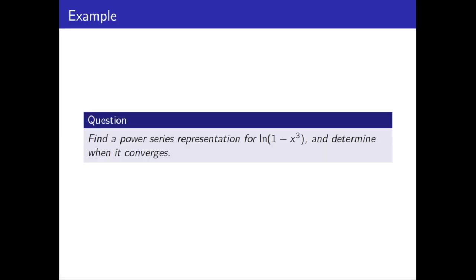So the particular function that we're going to look at today is the natural log of 1 minus x cubed. We'd like to find a power series representation for this. Now, we've looked at a lot of rational functions in class. This isn't rational, but it does differentiate to give a rational function. So we're going to have to differentiate it, then figure out the power series, and then integrate to get back to a power series for this function.